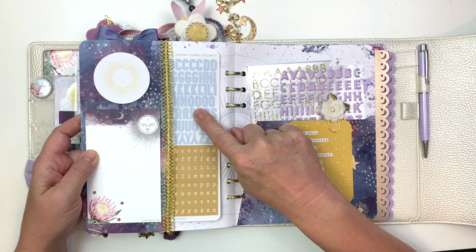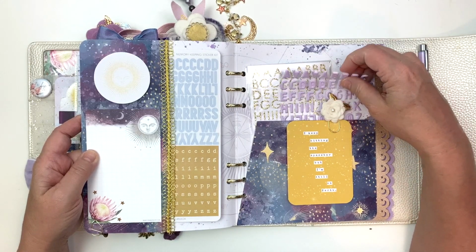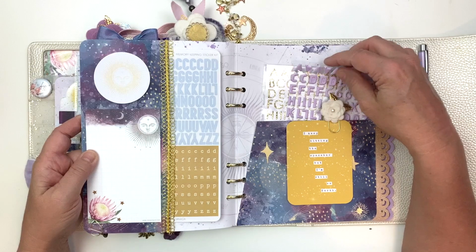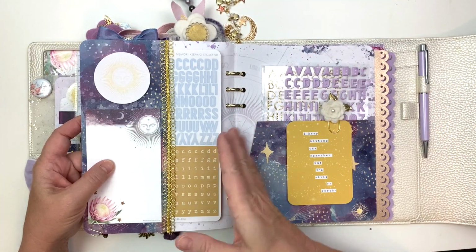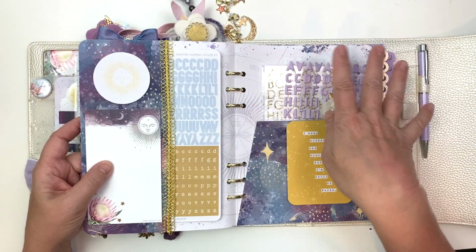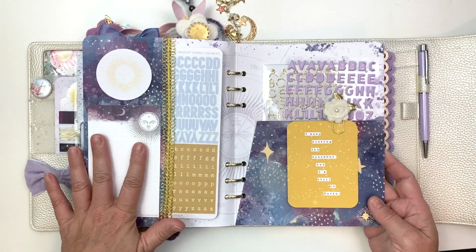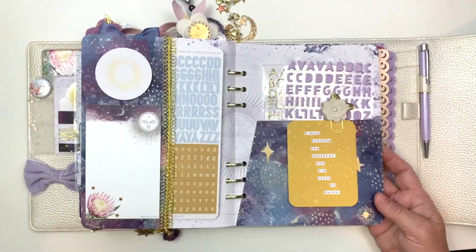And then these stickers are from the memory keeping sticker kit. The puffy stickers are from the, where are the puffy stickers from? Planner add-on kit. And then these are from my stash. And I have other ones back in here too. Like these are all my alphabet stickers here that I use for the month. So if I'm looking for alphabet stickers, I look in this sticker pocket. If I'm looking for all my other stickers, they're in here.